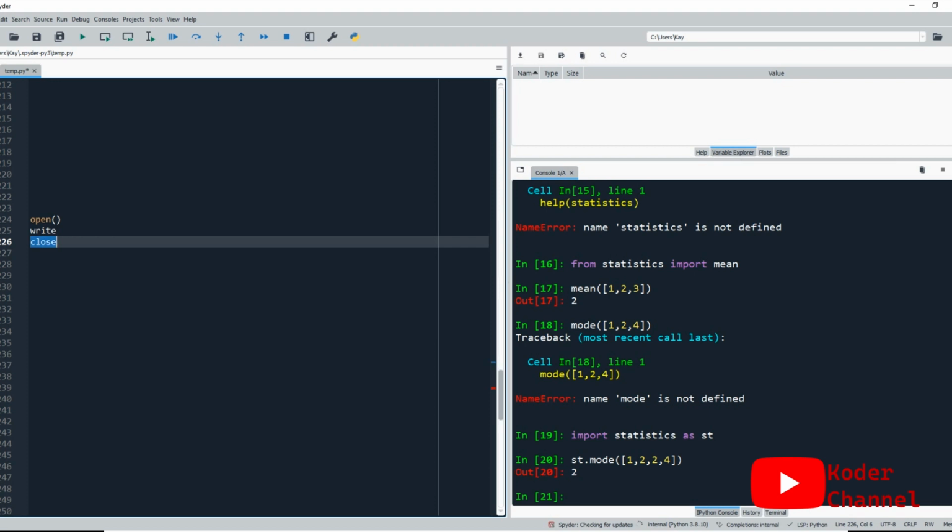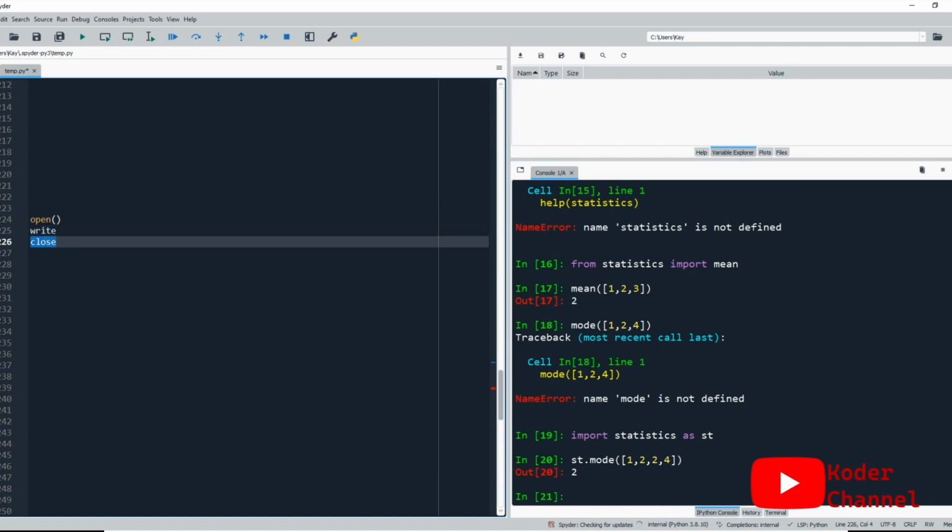When you have opened a file, you should always close it. What open does is it grabs the file name you specified, or creates it if it does not exist, and then returns a handle for you. With the handle you can do whatever you want with the file. You can read, you can write, and with the handle you also close.